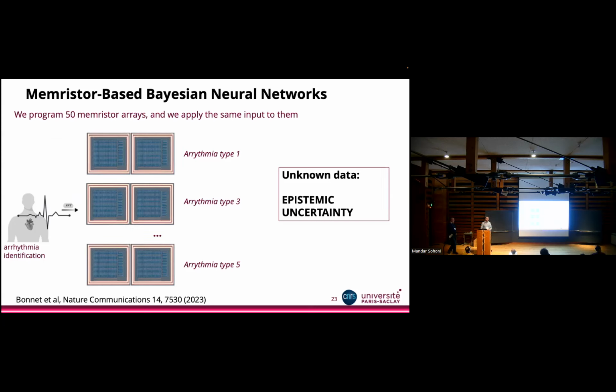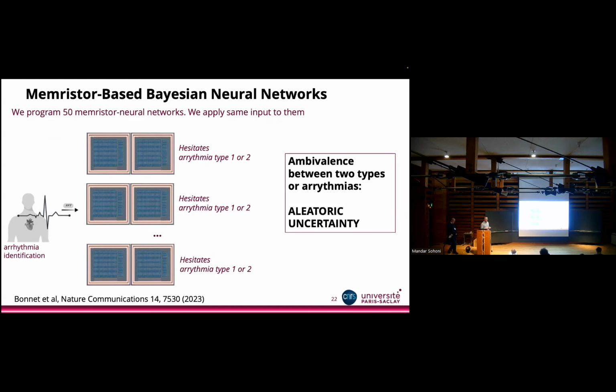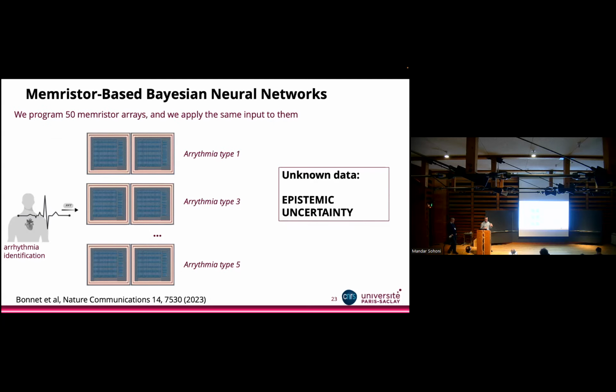I made a poor judgment call to simplify my slide. What really happens in this situation is that typically each of them hesitates between different things. Then what is the difference between this and the previous slide where they all agree? In that case, they hesitate between the same things. All of them hesitate between 1 and 2. In a situation of epistemic uncertainty, what typically happens is that they all hesitate, but differently. This one hesitates between type 1 and 2, this one between types 3 and 5, this one between 5 and 7. I simplified my slide to make it more readable, but that was a very poor judgment call. I will change it. That makes more sense. Thank you for this question.